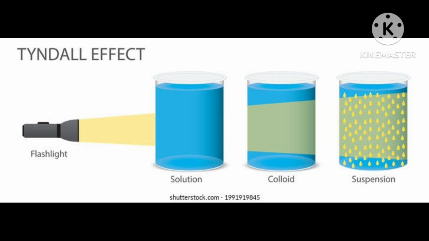Just like this, mud particles, mud dissolved in water. Then you will find that it is not always clear. All particles will not settle down. Big particles will settle down, but very small particles in the range of 1 to 100 nanometer size, that is the colloidal size, will be suspended. They will not settle down. That type of solution is a colloidal solution. Now I have told you about this Brownian movement.